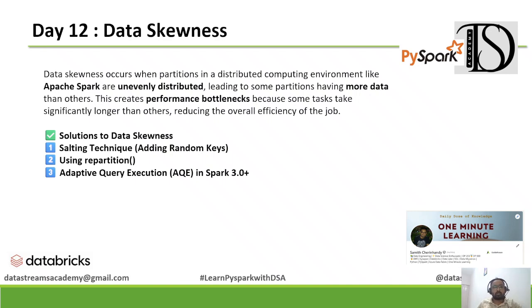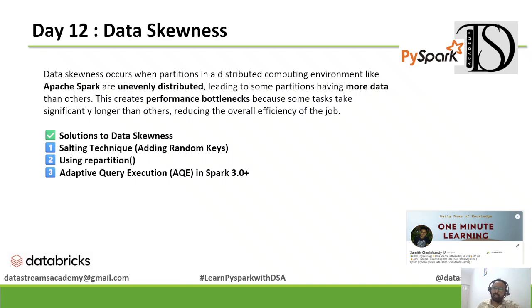So today we are going to talk about data skewness. Yesterday we talked about partition, and partition will help you to improve the performance, how partition is helping to filter the data, right? Is partition working all the time, or is partition the best way to improve the performance? So today I'm going to talk about a case where partition may not perform in the perfect manner. That is called data skewness.